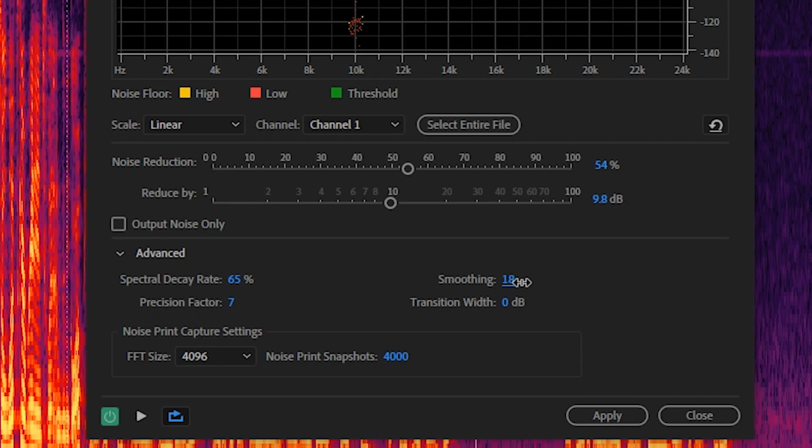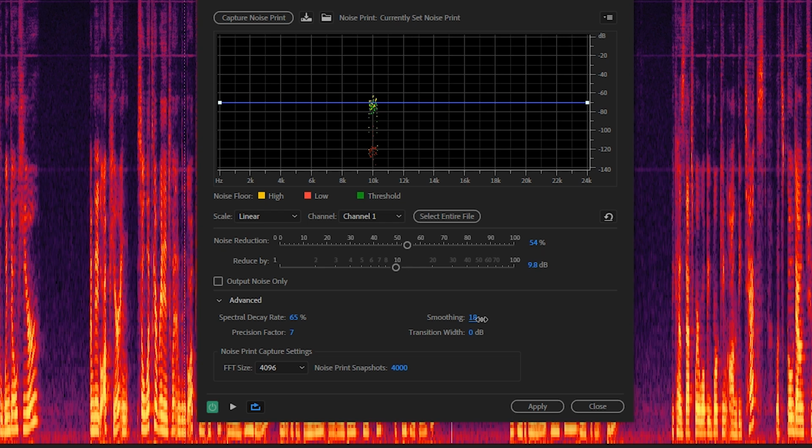Now, every piece of audio is going to be recorded differently with different voice tones, different background noises, and so on. So depending on the audio that you're working with and the noise that you're trying to reduce and remove, you'll want to adjust these settings and alter them to give yourself the best result. You can choose to hit the spacebar to play your audio, or you can hit this play button here. And I like to use this toggle button so you can see it's in effect because it's blue, because this plays back your audio on a loop and allows you to hear it a few times through if you need to make sure that you're happy with your effect.